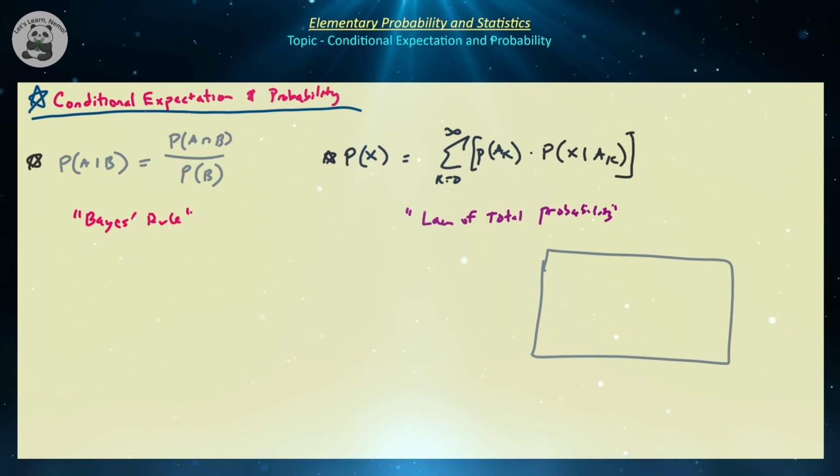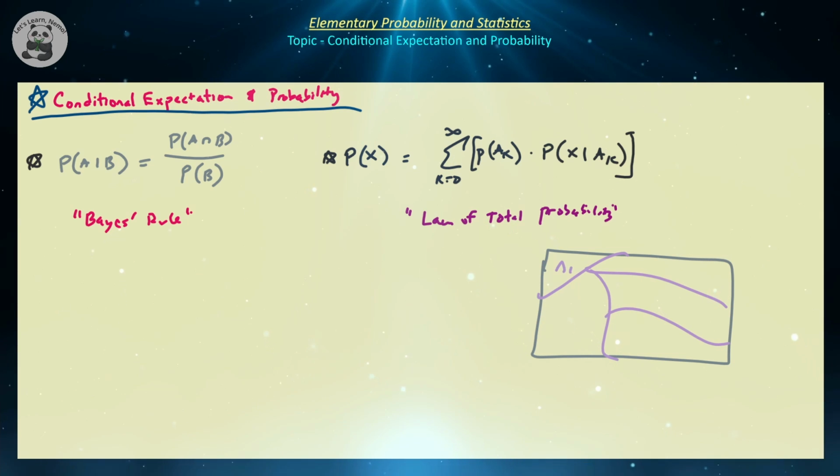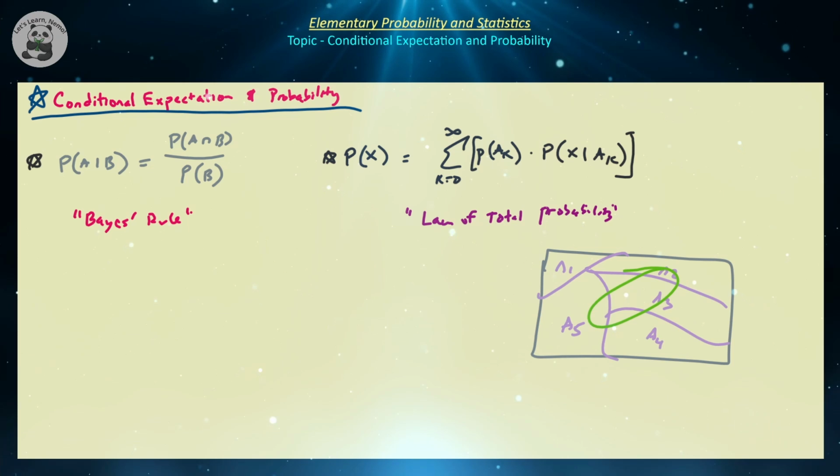Practically what you have here is a sample space that's been partitioned into some subregions, say A1, A2, A3, A4, and A5. And let's assume that you have some other event in this particular realm. Let's assume that we have this circle, and that's going to be region X. So the probability of X can be represented as a linear combination of the probabilities of these disjoint regions, which is X intersection with each of those A subscript k's. And by Bayes' rule, you can represent that product in terms of this conditional here. All right, so that's the law of total probability and also Bayes' rule.